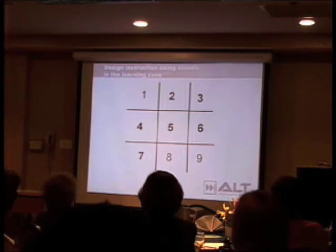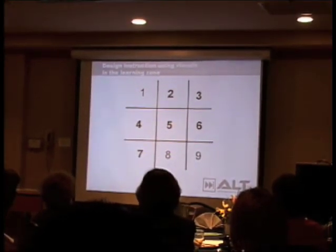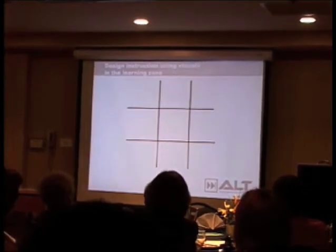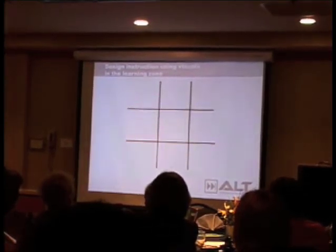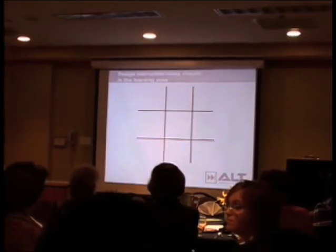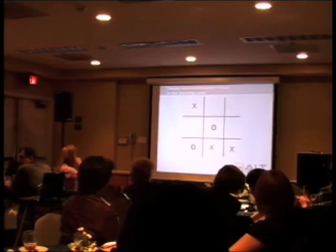We moved to a little bit harder here. We had visual help. We had numbers that we could call in the position. And then we took everything away and we asked you to remember in working memory not only the number but the position and the symbol for the position. So we increased your cognitive load. And everybody will agree it was harder to play tic-tac-toe like this than it was like this, right? Okay.